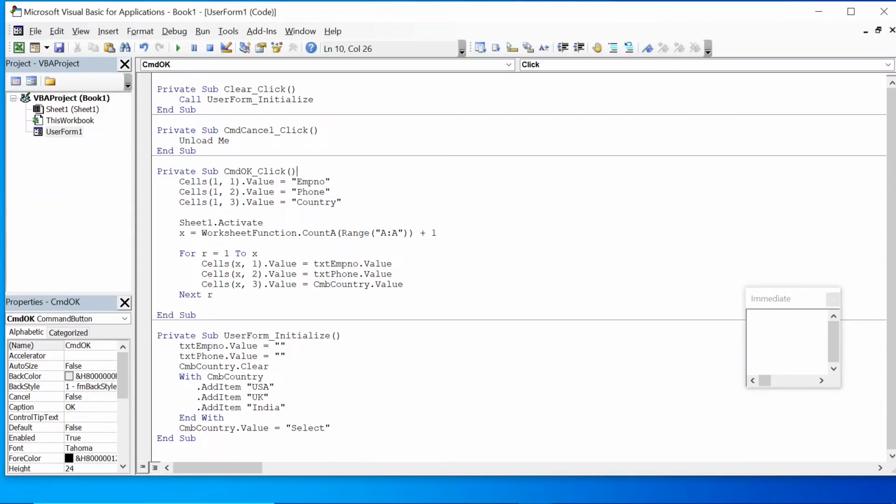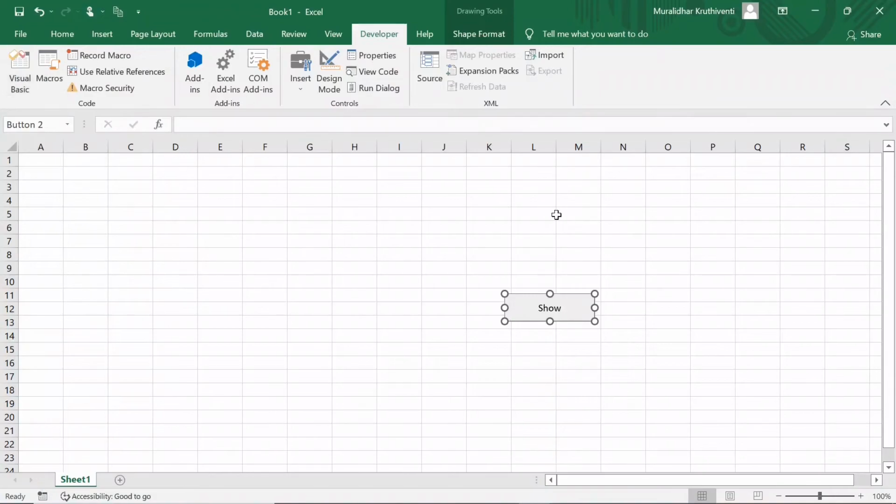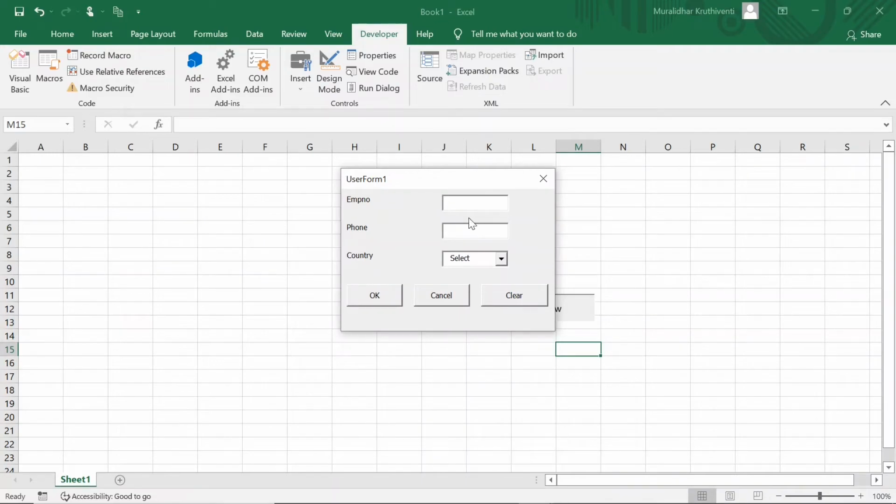Now we'll execute this code. Let us go back to the Excel sheet, and we have this show button here. So we'll get a hand symbol here, the show. So I click on show. We got empnum. I am entering 1, phone number 123456, and I select USA, click OK.